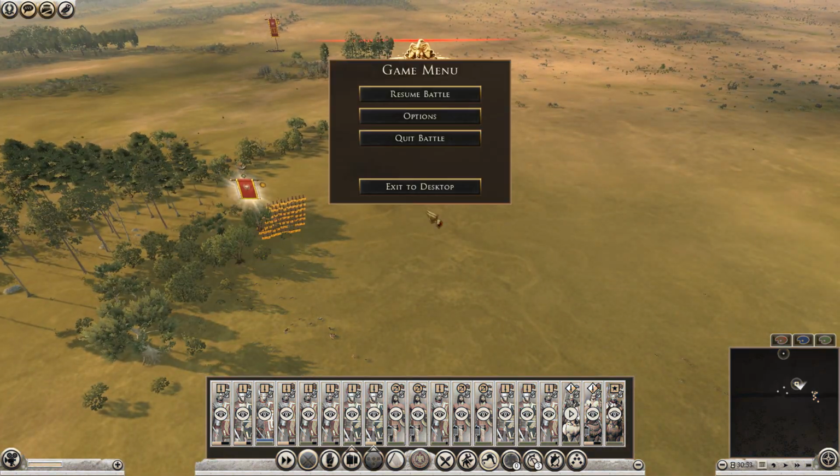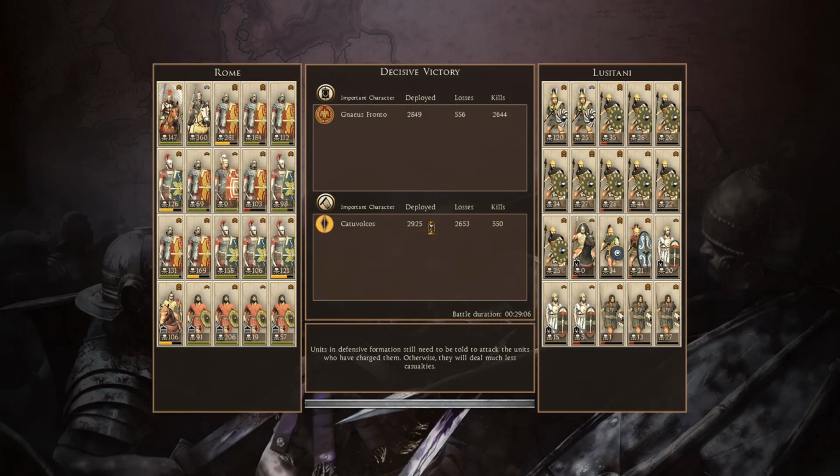I think that should be it. I'm just going to quit battle, end battle. We lost 556, and well, I can say that we well and truly beat this army up. That's effectively the Lusitani's third and final main army. I think getting through all those heavy spearmen really took some effort. I remember how powerful these guys are from my own Lusitania campaign. These were virtually unbreakable, these axe units. Once they get in amongst troops, they can really do a lot of damage.